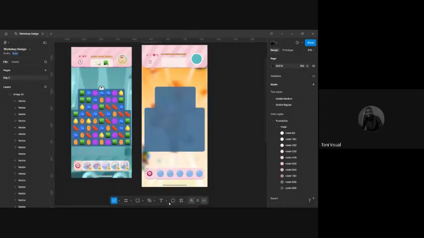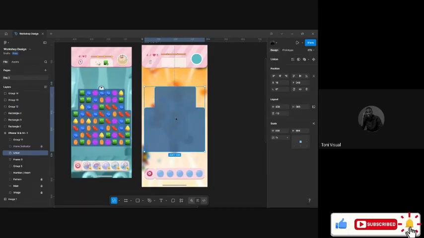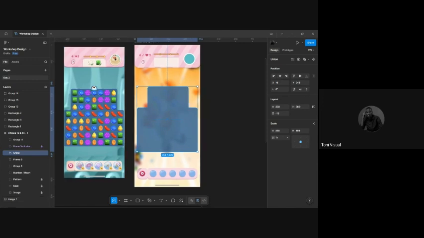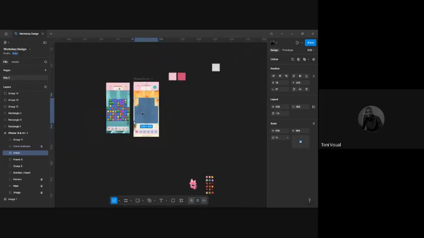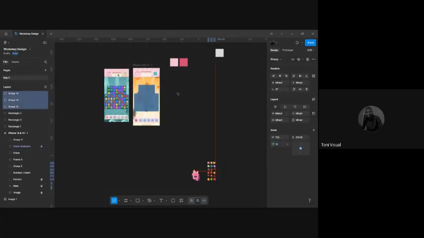Okay, so like we said yesterday, we're able to achieve this section and also this top barrier, and I also have some illustration to place here, so we can achieve these two illustrations here. And also this particular character, this avatar here. Okay, I have an illustration already, so let me bring it up. This is it here.